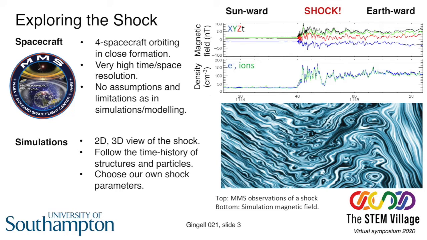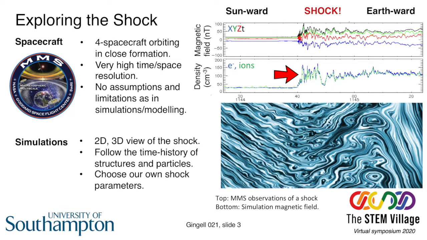The mission I'm most interested in is NASA's Magnetospheric Multiscale, which is a cluster of 4 spacecraft about 10 kilometers apart. MMS is currently in orbit around Earth, and when the spacecraft crosses the shock wave, you get high-resolution, precise measurements of the electromagnetic fields, the electron and ion densities, velocities, temperatures, and more. When MMS crosses the Earth's bow shock, it sees something like this in the top right.